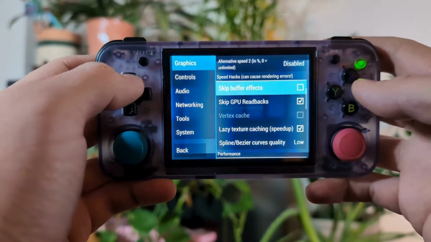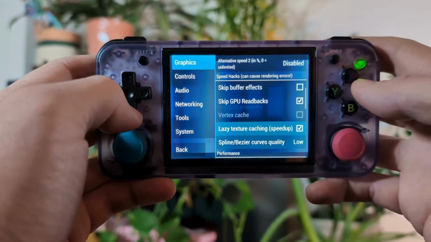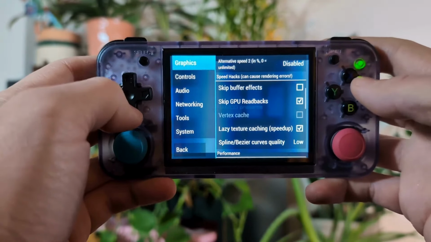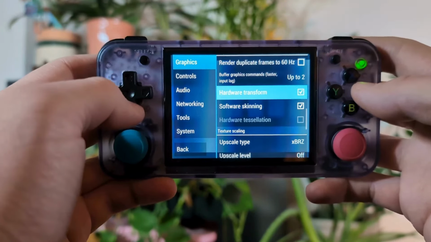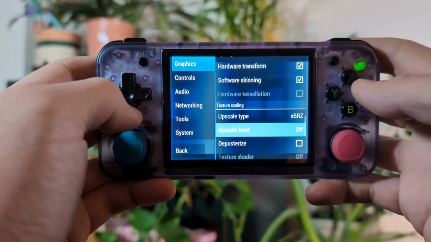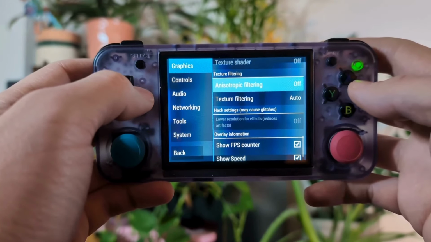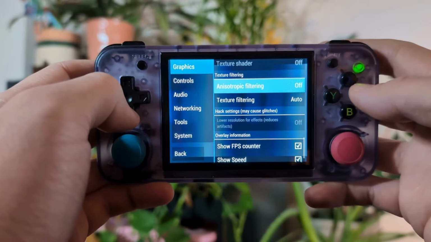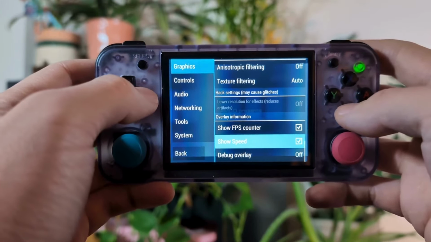Down here under speed hacks, I have the skip buffer effects off, GPU readbacks is on, lazy textures is on, and I changed the Bezier curve quality down to low. Under the performance hacks, hardware transformation and software skinning are on, and I've also turned off upscaling. Down here at the bottom, it's also important to make sure your texture filtering is set to off. This will give you a little bit of extra boost in terms of speed performance. And then at the very bottom, I've turned on frame counters and show speed.